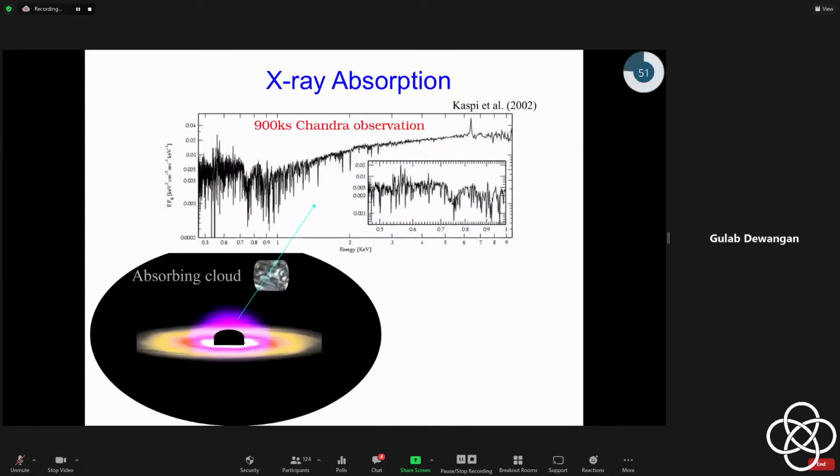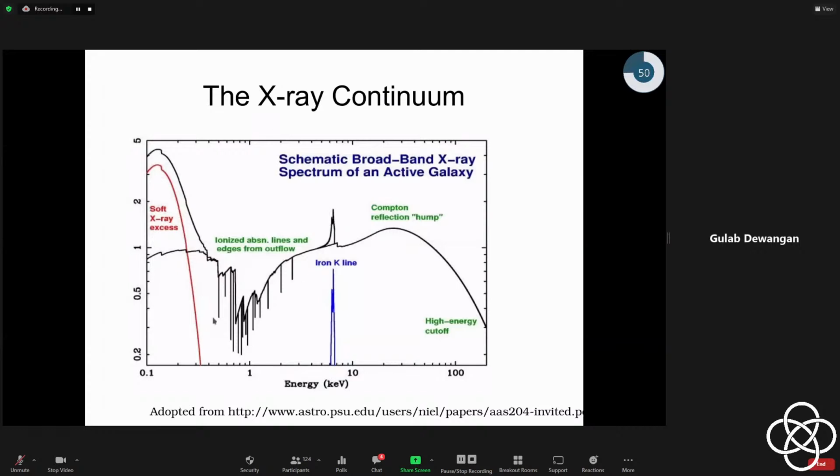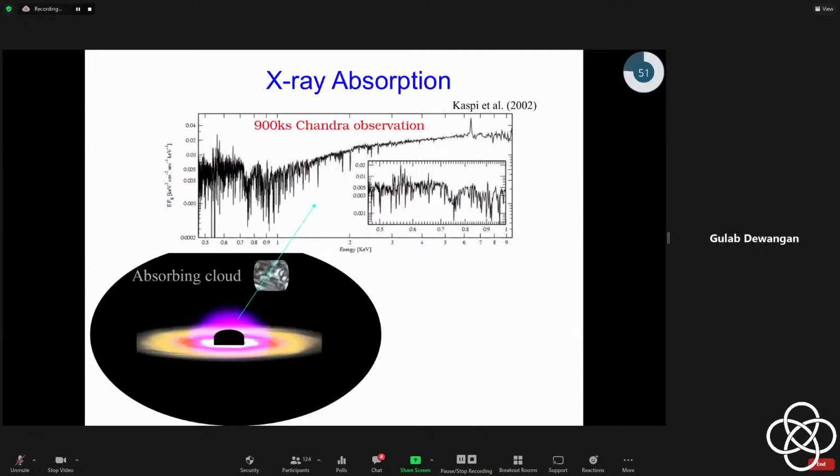Okay, so let's look at these absorption features. Why do such absorption features arise in this setting? So here is an example of the X-ray absorption spectrum of the Seyfert galaxy NGC 3783, and this is real data taken with the Chandra X-ray Observatory, and this object was observed for about 12 days or so. So from the continuous 12 days of observation, this is the integrated spectrum. This spectrum has a very high signal to noise, and this is a high resolution X-ray spectrum taken with the X-ray gratings on board the Chandra mission.